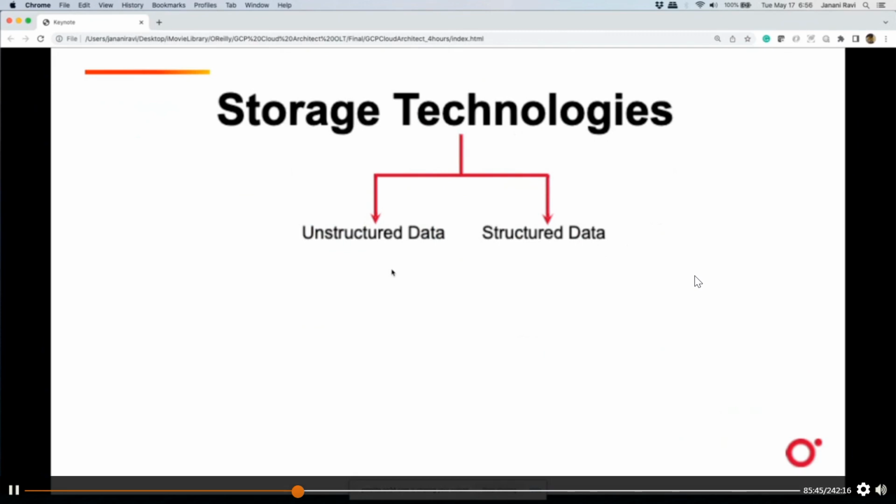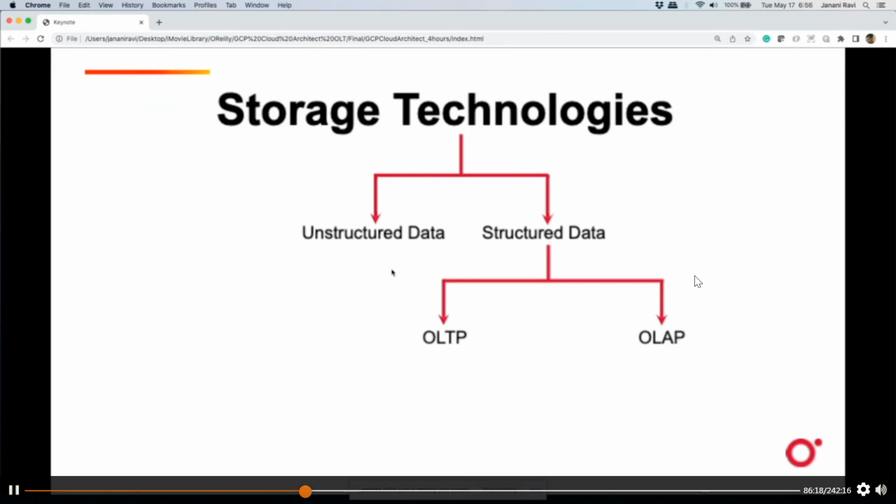Is it unstructured data or is it structured data? Unstructured data is essentially data in the form of bytes, right? Binary data. Examples of unstructured data include image data, video data. All of this is unstructured data. On the other hand, structured data is data that has a schema, right? It has at least a partial schema. You kind of know what fields there are, what values the field has, right? There is some structure to the data. We'll talk about unstructured data in a bit.